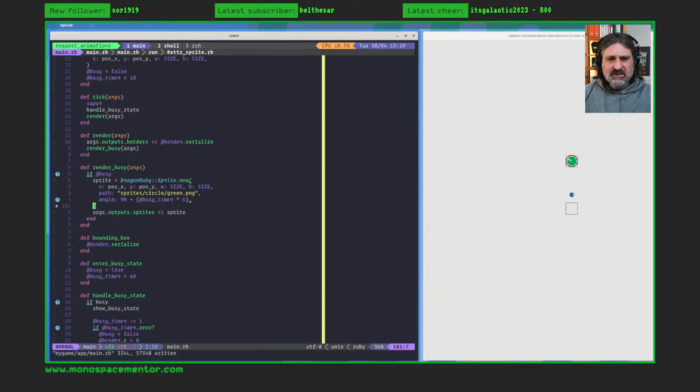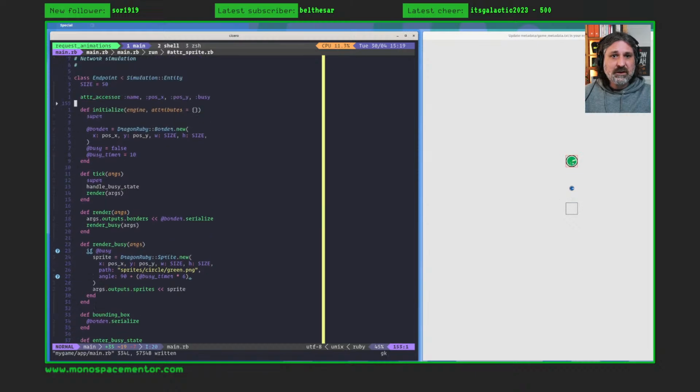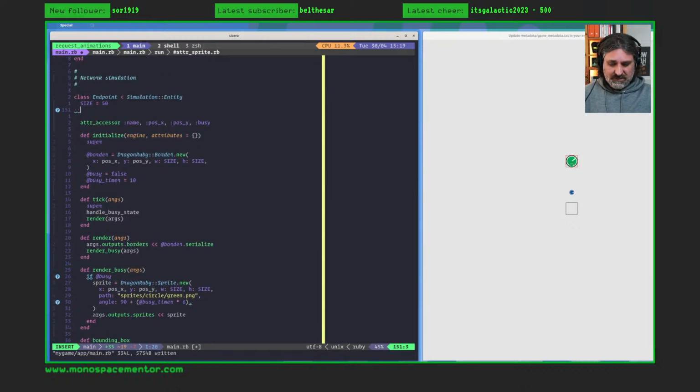Okay, a lot of stuff still is hardwired in here. We should probably define a few more constants. For example, the busy duration. Make that 60 for the time being.